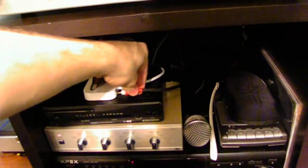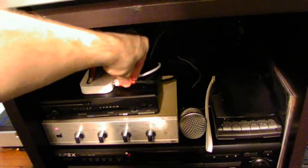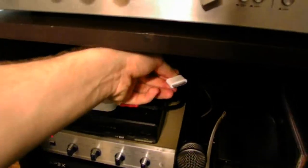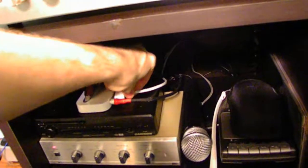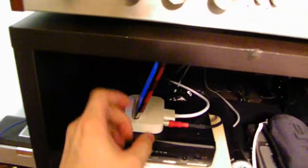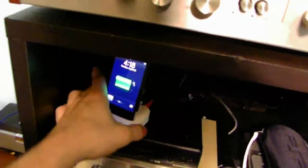It's a standard third-party audio cable. Of course, Apple's 30-pin dock connection plugs right in the back. Now, this cable does both. It does charge the iPod when it sits on the iDock.